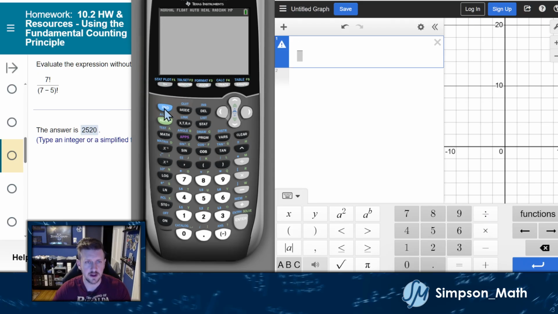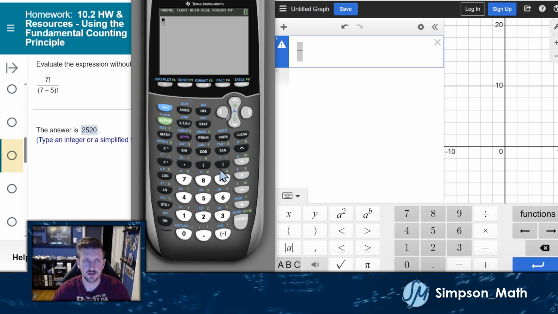On the 84, we're going to press alpha y equals, if you have this version of 84, the operating system at least 2.55 MP, but most 84s should have this option, so you can open up a fraction template. If you have an 83 or below, or an older 84, and this doesn't pop up when you hit alpha y equals, well, if you have an 84, you can maybe find a friend and update the operating system. Or you just have to be careful with parentheses.